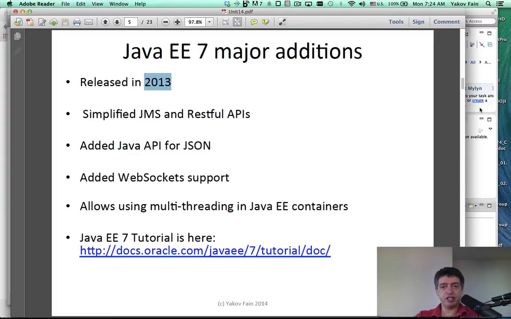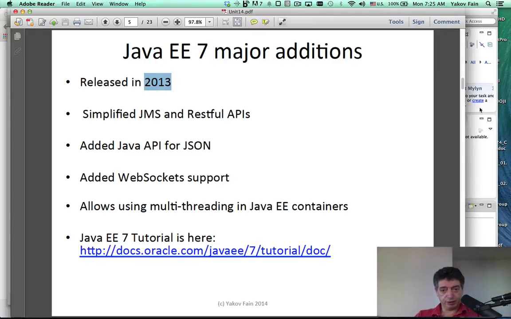So GlassFish 4, for example, is a reference implementation of Java EE 7. It fully implements all the features that were defined in the spec. And we can say that GlassFish is a Java EE compliant application server. Not the only one. Eventually, more and more vendors start to implement the Java EE 7 spec, and then they say our server version so and so implements Java EE 7 as well.